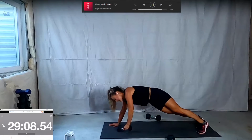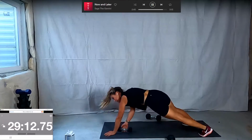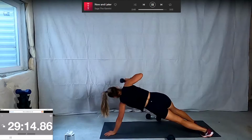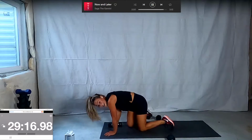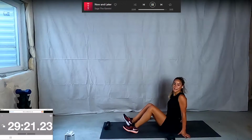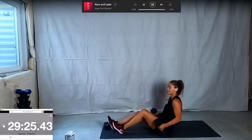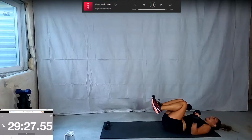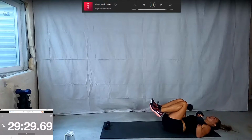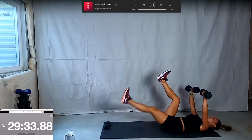Good. We got 10 seconds left here. Good. In 3, 2, and 1. Okay, last round right here. Are we ready? Okay. For 10. Oh, I missed my mat. Here we go. 10 right here. Lowered it. Good. That's 10.